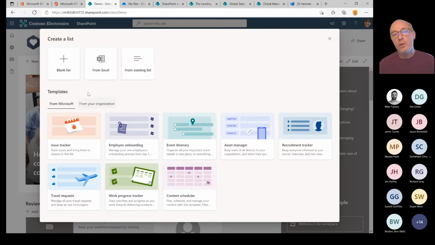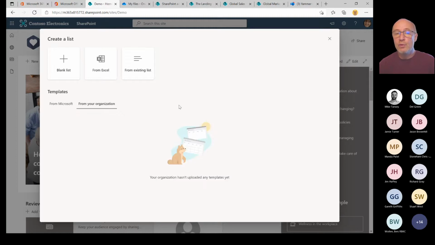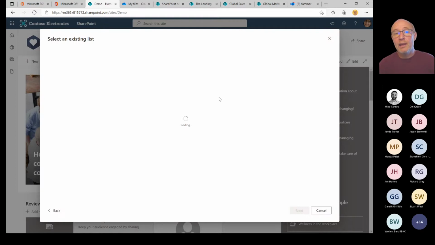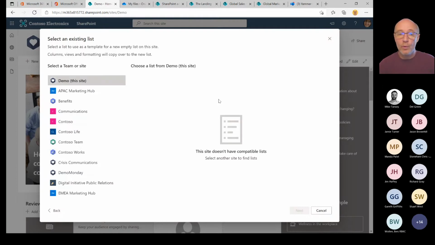So what we can see here is when I create a list, I get an option of creating a list from either the templates provided by Microsoft, and these are going to be extended in the next coming months, lists that you as an organization publish, or a list from a site that you've already created.